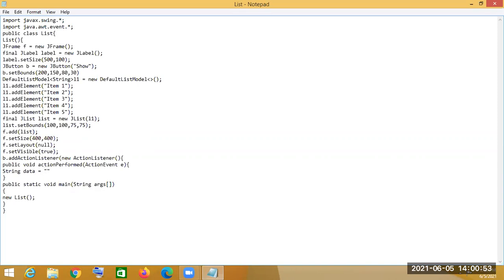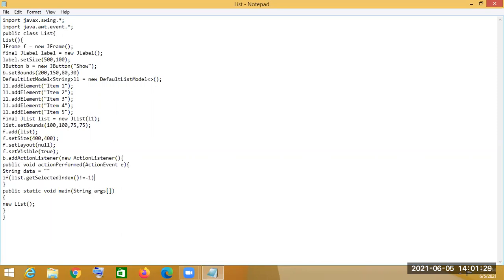So we use String data, and we use if list.getSelectedIndex() != -1.